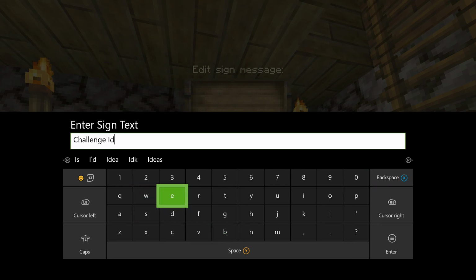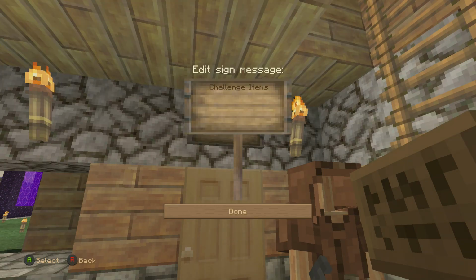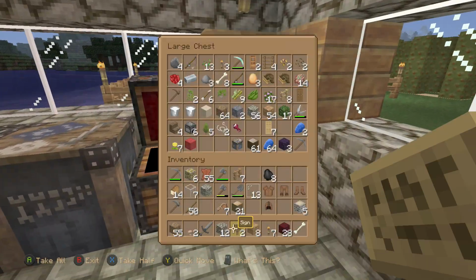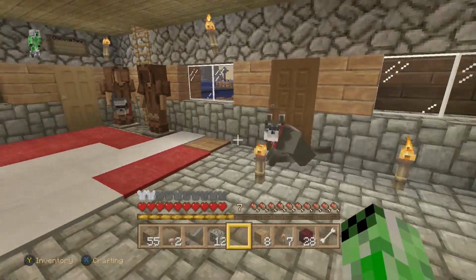Spelled items wrong. No, that's ideas. I was going to put ideas there. There we go. Right, does that fit on? Yay, there we go. Challenge items. And that is my little room. Alright then, there we go.